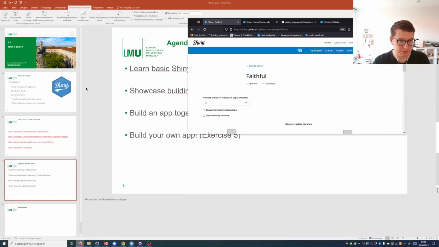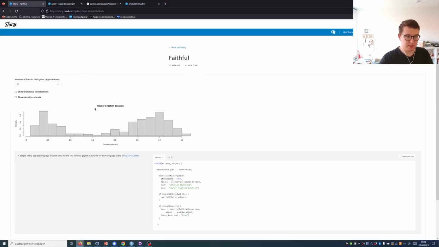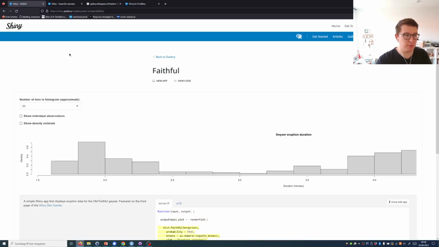So let me open this. And here I just have a first example from the Shiny gallery. The first example, I intended to have a really simple Shiny app. Here you basically have a data set about geyser eruptions and the duration of geyser eruptions, which is plotted in a histogram.